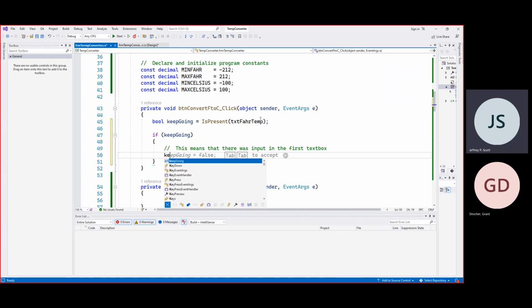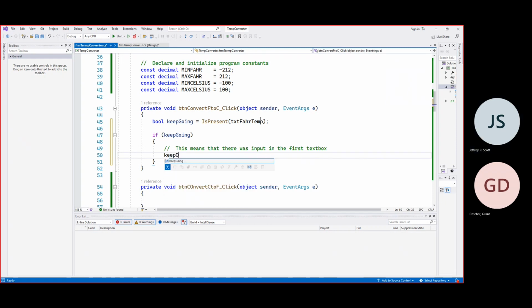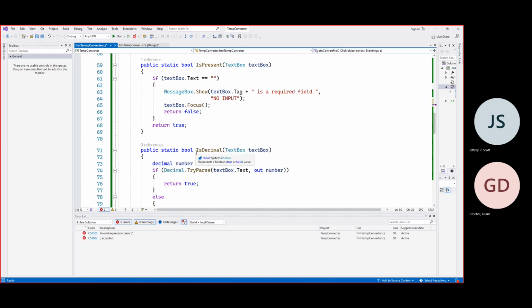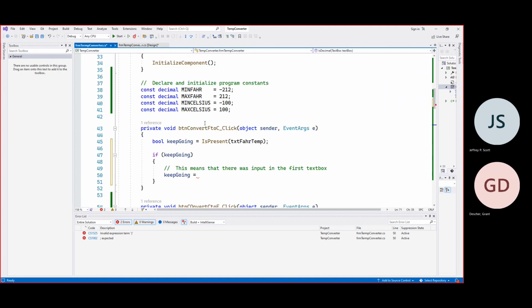So we're going to say keepGoing equals, and now we're going to have to call isDecimal, and again, we're going to pass in txtFarTemp.